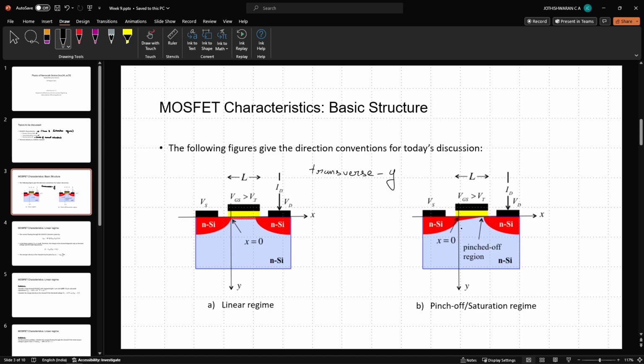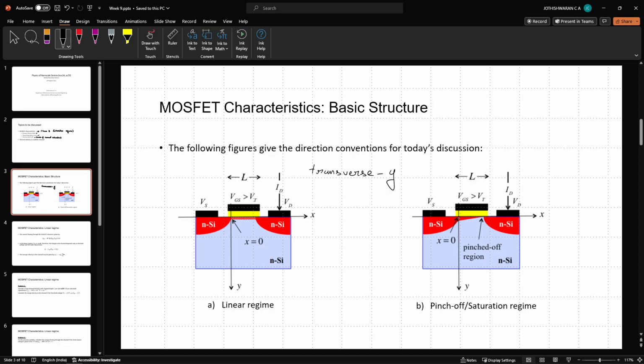Now, to give an idea of what channel pinch off is, under certain conditions, and we'll see what those conditions are, the inversion layer that is formed, this electron rich layer formed due to the applied gate substrate voltage, will begin thinning as we move from the source to the drain. Because of this, the availability of free charge carriers becomes lesser as we go closer and closer towards the drain.